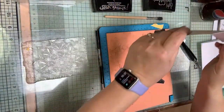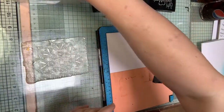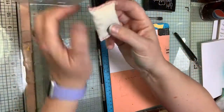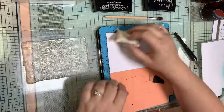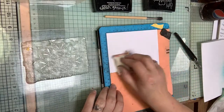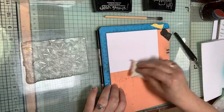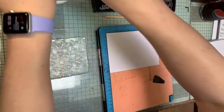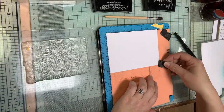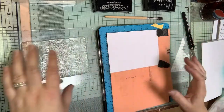I'll show you how you do it if I'm going to start it all off properly. So you'd use your heat embossing chalk pad, which comes like this little bag of powder, and you're just going to gently rub it across your cardstock. The reason that you do that is your fingers leave greasy marks behind, and because you leave those greasy marks behind, your fine embossing powder is attracted to them.